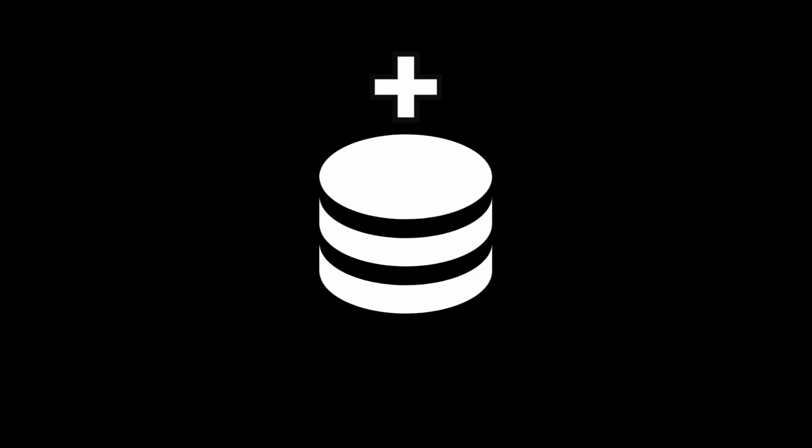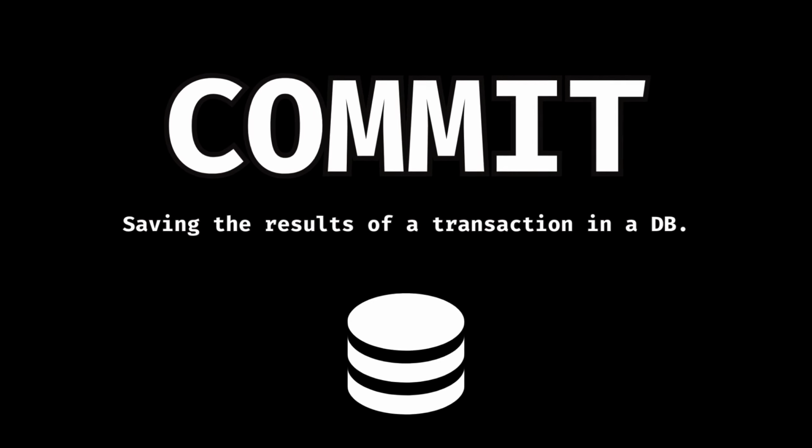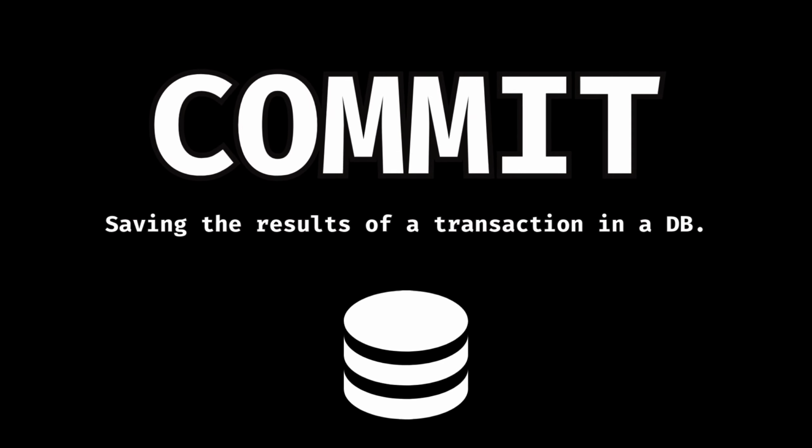Assume we have a simple transaction in the bank. We begin the transaction by subtracting the amount from one account. Then we add or credit another account with the amount we subtracted. Finally, we commit or finalize the transaction so that it is saved in our database.